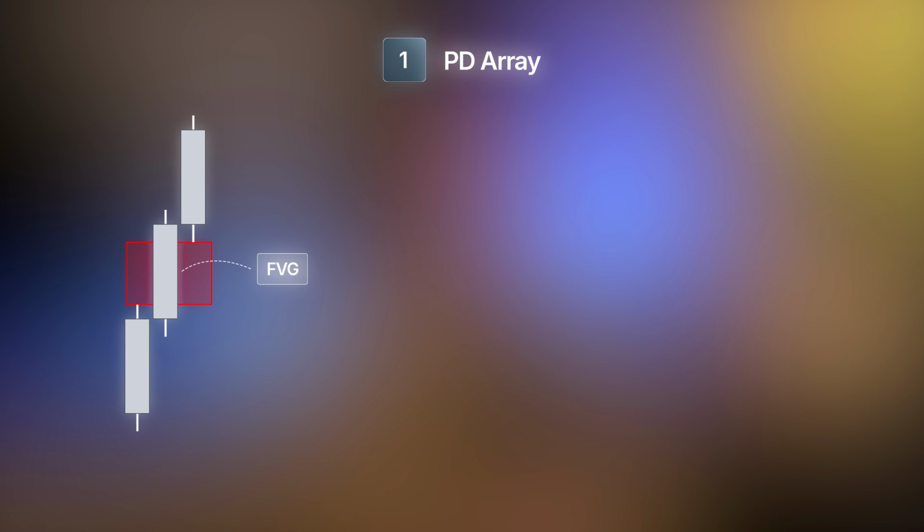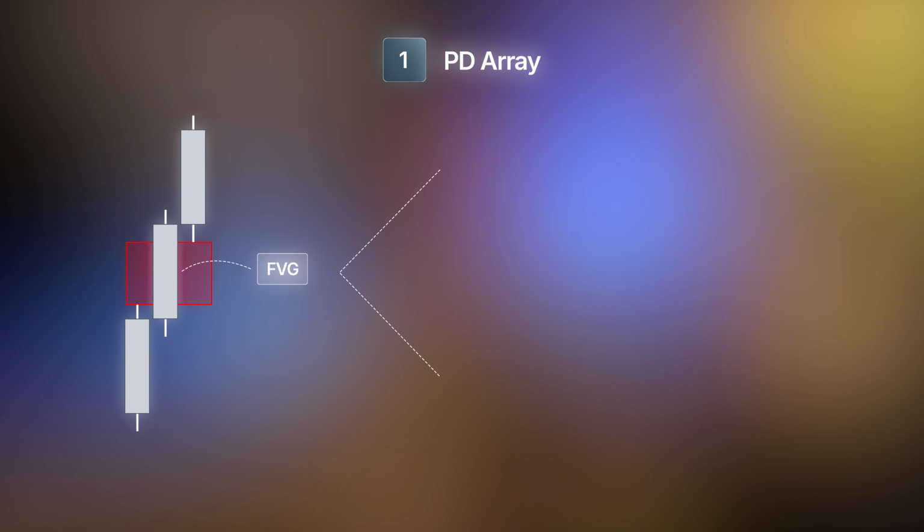So I had to figure out, well, why are those certain fair value gaps actually holding and why are others not holding? And that is where we then start noticing a certain pattern that leads to those fair value gaps actually holding. So what are we doing? We are reverse engineering a trading plan where we start at the entry and we build our way up. And in this way, we can create a foundation of a strong trading plan. And that leads us to step number 1, the PD rate.